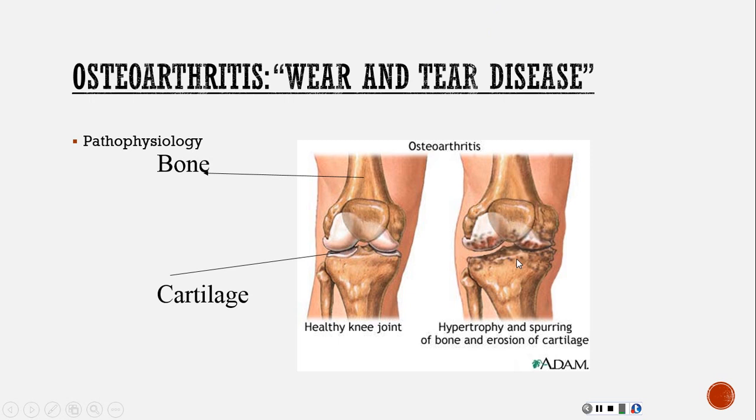If you remove the padding, the shock absorber, and also the lubricant, this is what can occur: physical changes to the skeletal structure. Again, this is a local issue. This is not a systemic autoimmune response, which is what rheumatoid arthritis would be. Not usually, because you still have that synovium. You still have that lubricant there.